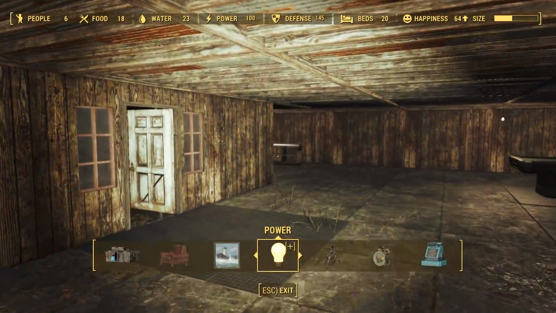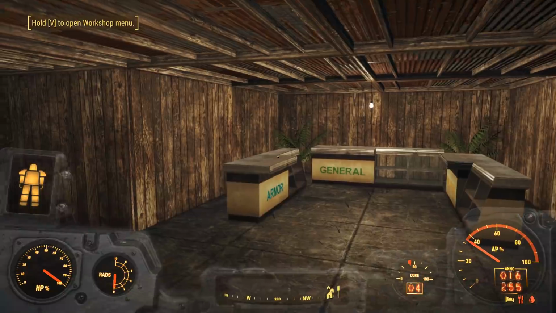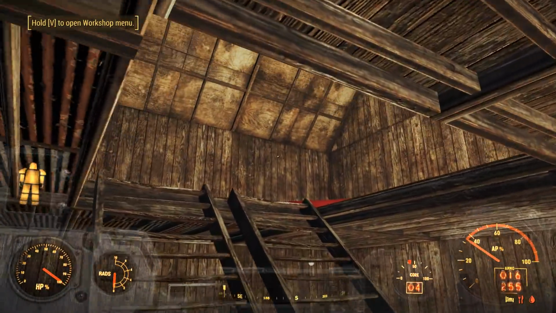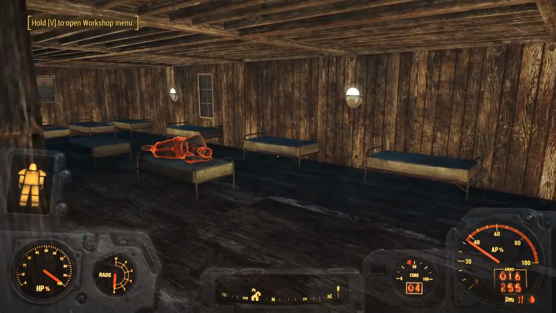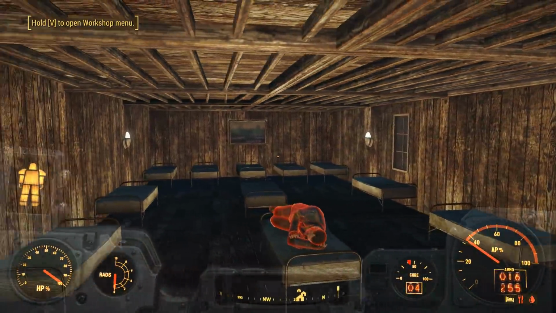So there, let me turn off my flashlight. That is what the house looks like on the ground floor in terms of lighting. Looks pretty damn good to me. We've got the second floor all lit up. It's like an episode of MTV Cribs. We got our bedroom in here. You got people sleeping. Got some rugs. Got some paintings. Got some windows.